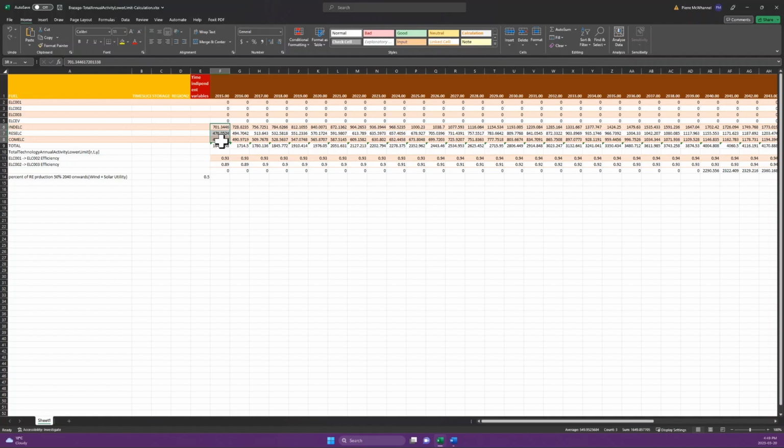And in this workbook that we've provided, we've already put a formula which waits until 2040. Once we hit 2040, we start to calculate the total technology annual activity lower limit, which is this last row here. This is what you would use to impute the constraint of total technology annual activity lower limit for the dummy technology. The formula that's used, we can actually go see in our document.